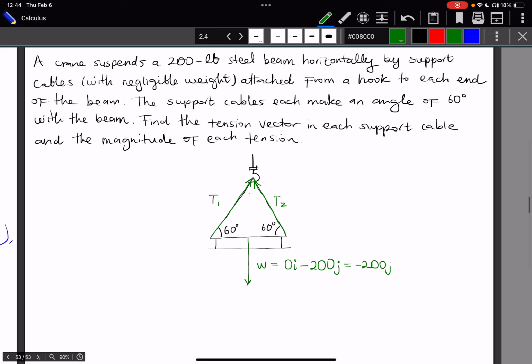For those of you that don't remember what i and j are, they are vectors in the plane. Here, we're looking at the plane. And i and j are these unit vectors that are right here. i is this vector that goes one step to the right and 0 steps up or down. And j is this vector that corresponds to (0, 1). And those are canonical vectors in R2, in the plane. Okay, so there we have this.